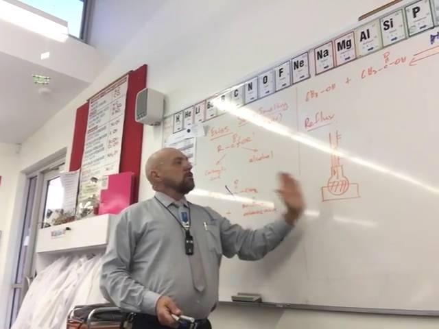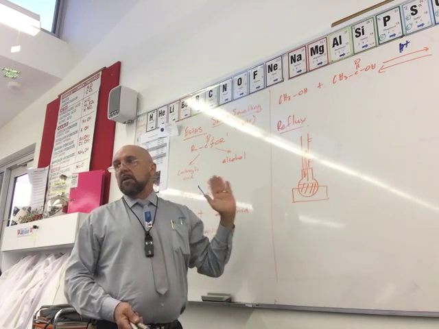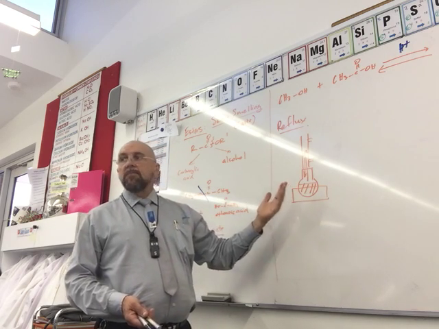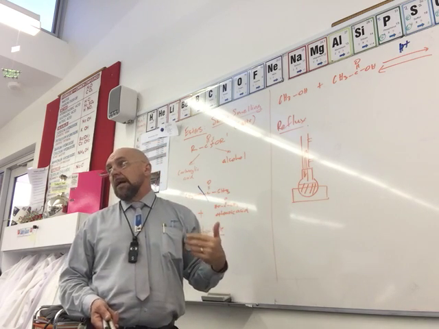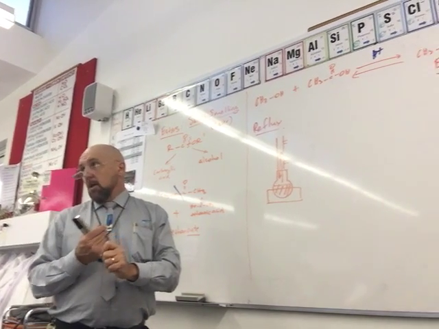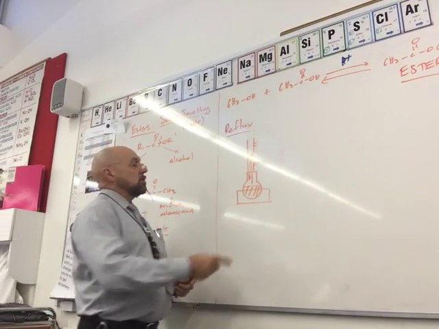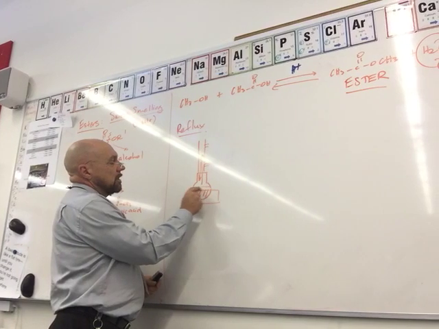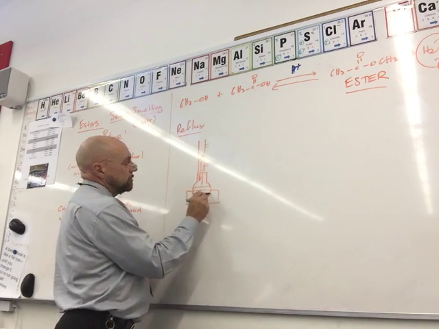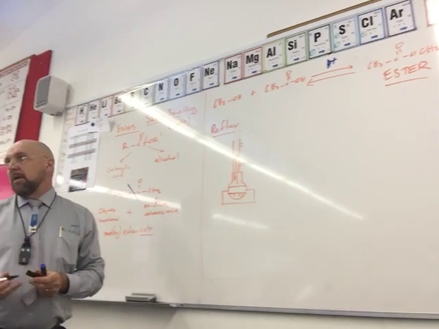When you do the reflux, you'll be asked to do some observations. What do you see when you mix the chemicals together? What do you see during reflux? And what do you see after 45 minutes when you've done the actual reflux? You might see things like colour changes. By the end, you should definitely see 2 layers in the flask. That becomes fairly visible towards the end of the reaction.